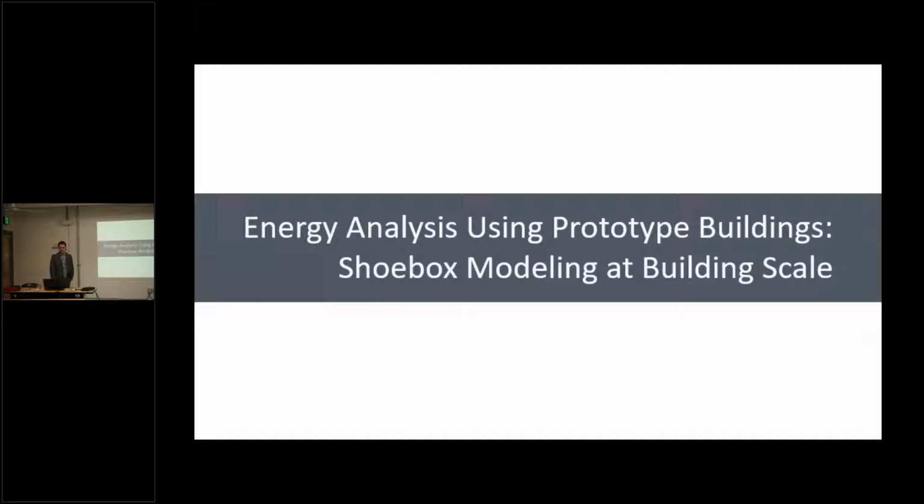So lastly, I want to show you some of the energy modeling tools that we're using. And particularly at an early design stage, typically energy modeling is saved for much later when you really have the building geometry defined, where you have the building already set by the architects, maybe program set, and at that point you might not have as much control over the building as you would have otherwise wished you did as a designer of the energy consumption for the project.